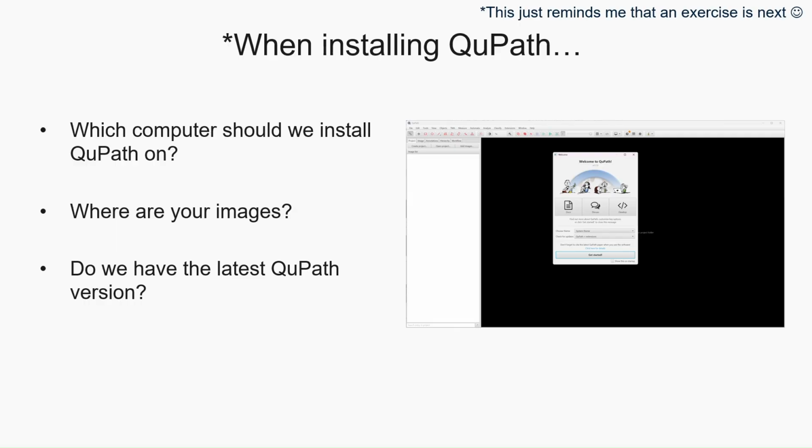First, before we can install QuPath, we need to consider some questions. The first, about which computer we should be installing QuPath on. Now, QuPath has pretty minimal requirements for running the software, so it can run on most laptops and computers. However, some of the tasks further downstream will require a lot of computational complexity, and so there are some parts of a computer which can be optimized for those algorithms to run on.